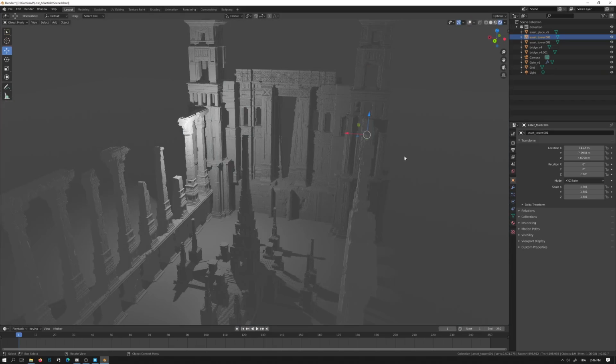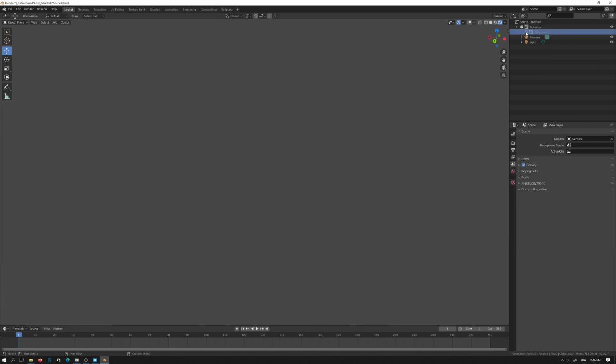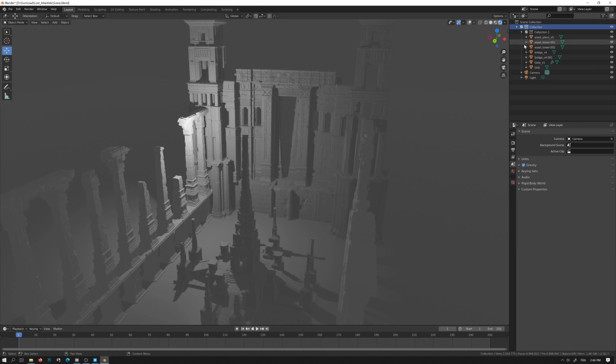So we can activate the rendering, and hey, it's not bad. But okay, one thing important, I will always create some sort of collection like this, you see, so that way I will put all my assets in, and I can play with that.